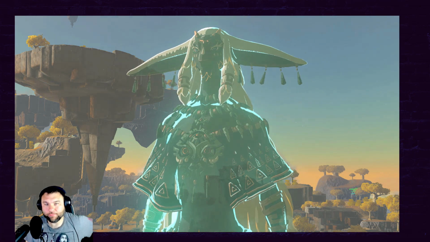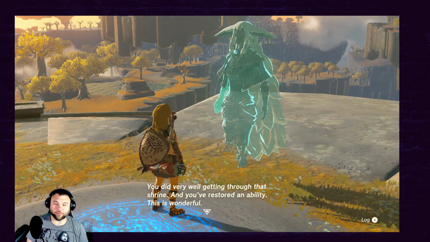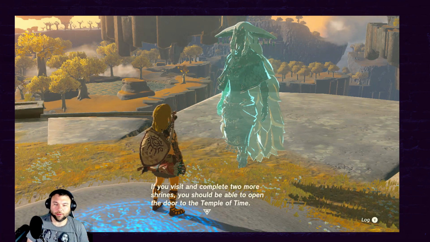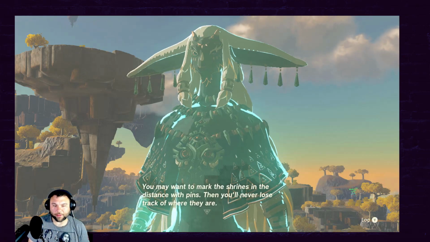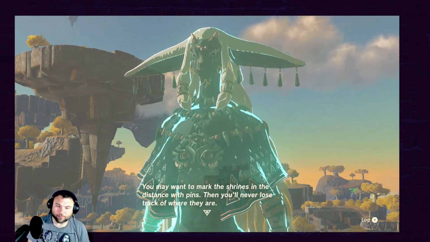Oh, hi. How you doing? What's your name again? Raru, that's right. You did very well getting through that shrine, and you've restored an ability. This is wonderful. What ability did I restore? You visit and complete two more shrines, you should be able to open the door to the Temple of Time. All the Ultrahand thing included. You may want to mark the shrines in the distance with pins.